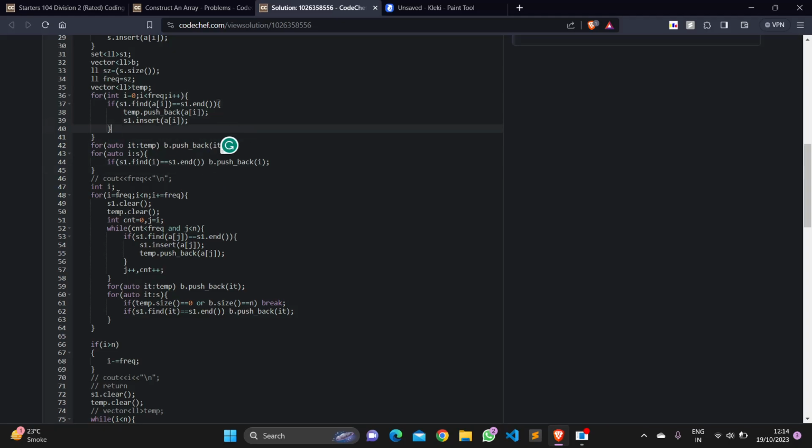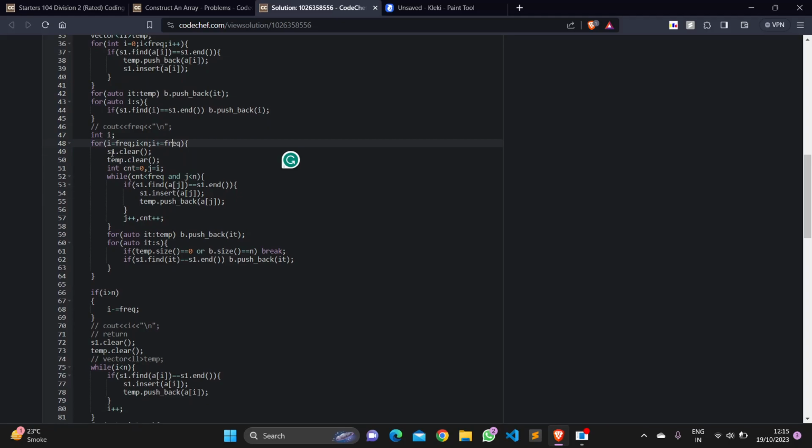So let's say this is i starting from 0, with i less than n and i plus equal to frequency. It is the sliding window. i is increasing by frequency. First I clear my s1 and temp, and while cnt is less than or equal to frequency and j is less than this, I insert each unique element into my temp, and b is the final array.